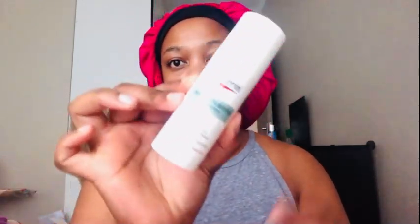Golden rule: whatever you do to your face, you must do to your neck, so that everything looks the same and balanced out. So yes, now I'm just going to go in with the moisturizer, also from Sunscreen, and I don't actually rub it in, I tap it in onto my face and the neck area, because yep, whatever you do to the face, you must do to the neck.